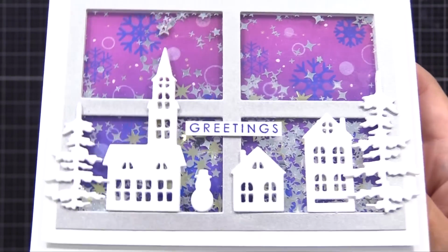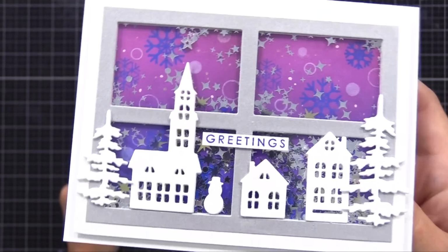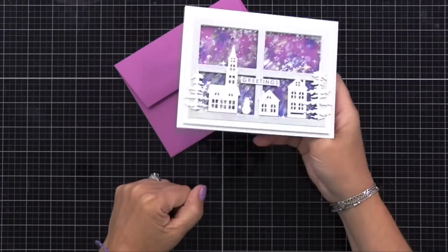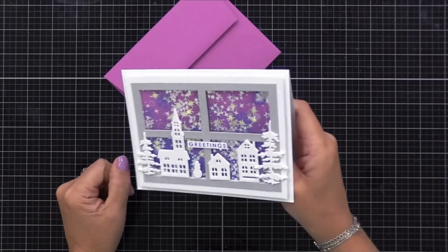Here's a closer look at that fun shaker window. You can see the inking, the stamping, and all the little shaker goodies inside. And this was just another way to use that window die included in the set. You could also have done this with just regular rectangle dies and created a large rectangle basic frame instead.